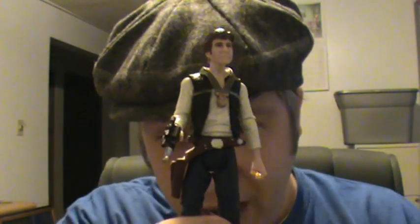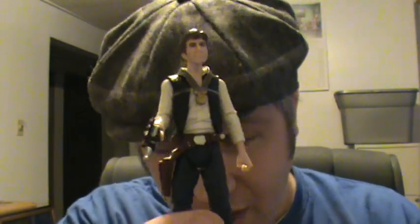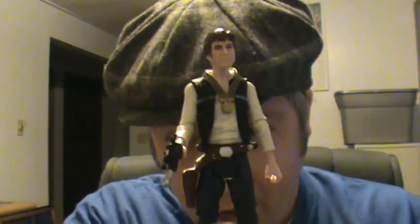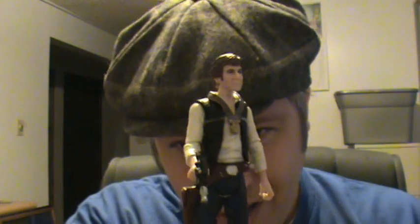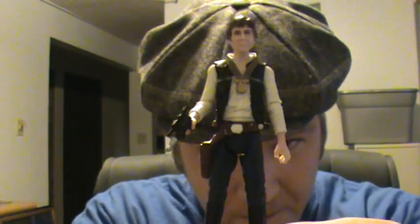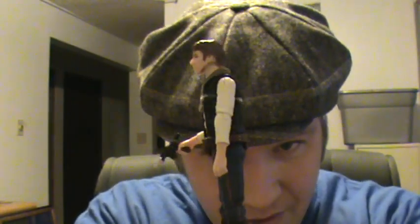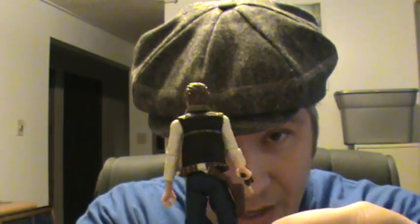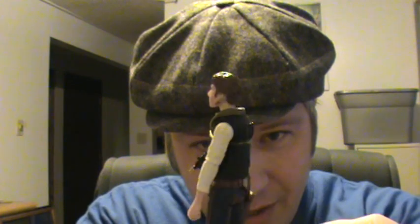Now the trench coat Han I showed you a few months ago does have a closed up shirt. Maybe they could have done better arms or something with the sleeves rolled down, but this is just kind of the wrong outfit. You know, they're trying to justify, saying well, he's at the after hour parties or whatever, but this is the wrong Han, let's face it. They just wanted to be kind of cheap with this guy. Not make some new parts or anything.